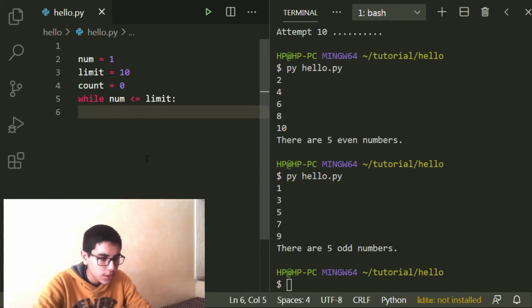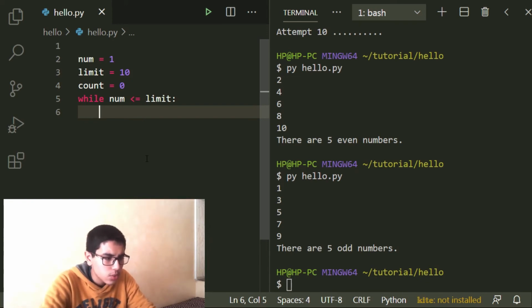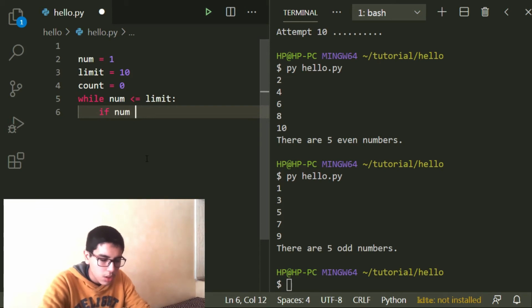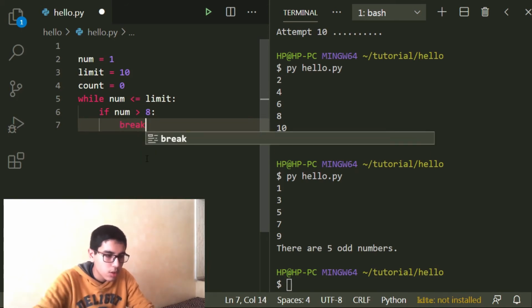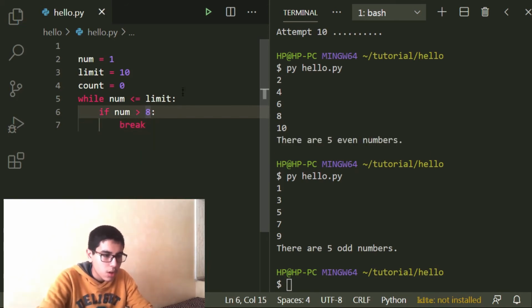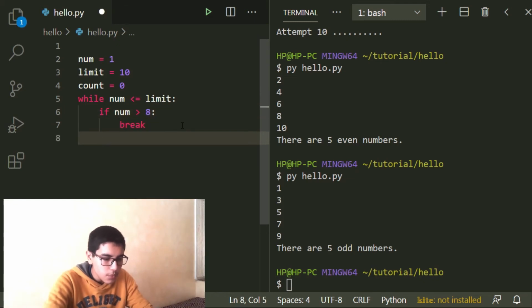Now there's the break statement. To use it, we're just going to give an example here. If num is greater than 8, maybe just break. And here let's just increase.